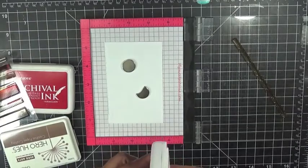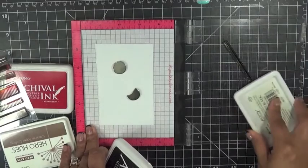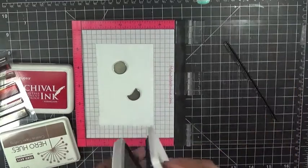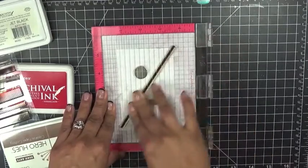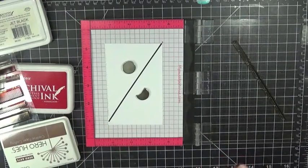Okay, so what we're going to do, we are going to go ahead and just ink up this one here. The reason why I like doing it with the Misty is because sometimes, and it depends, not all of them, some inks you kind of have to re-ink, because some of the brands are known for going down a little splotchy when you first ink it. Not all of them, like my Archival ink, look at how beautiful and perfect that is. Love that. That's my favorite ink ever. I wish it had more colors though. And it does, you know, I just want more color.